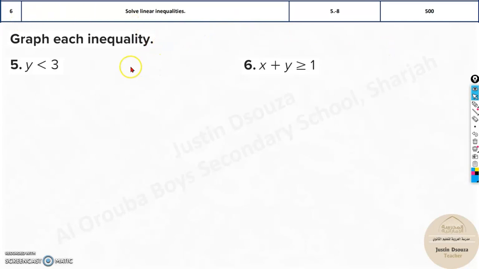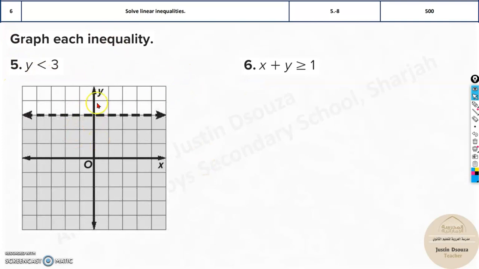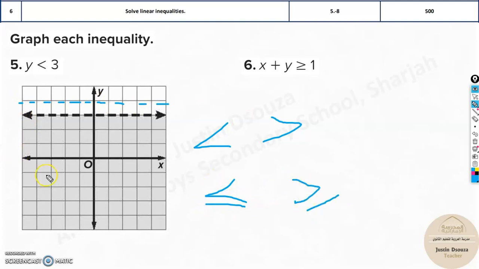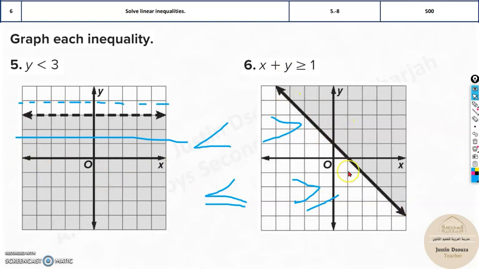But since these starting part 1 topics are simple, I will tell you some other methods, the shortcut methods. Inequality is generally done by testing and all that, but you don't need to do that. I will tell you an easy method. You need to remember, whenever it's less than or greater than, it's always a dotted line like this. Whereas if it's less than or equal to or greater than or equal to, it'll be a solid line. Now, I'll just show you the answer for the next one. It's a solid line. Whereas over here, it's a dotted line.